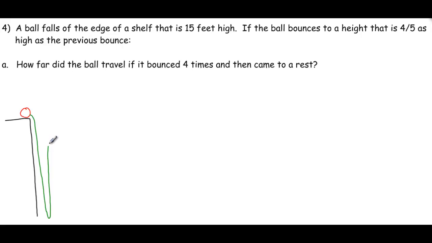It came up to about 4/5 as high as it was before. Does a second bounce, about 4/5. A third bounce. A fourth bounce. And then it's going to come to rest. And the ball is just going to sit right here. So we have bounce 1, bounce 2, bounce 3, bounce 4, and then comes to rest.